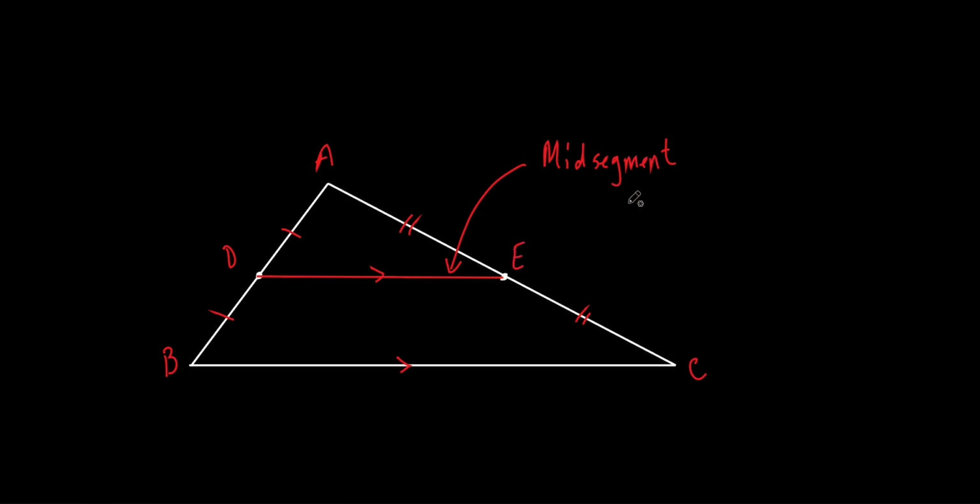So, the mid segment. There's two things that are true about the mid segment. One thing is that they're parallel, right? So what can I say? Line segment DE is parallel to line segment BC. All right? And what did we say? The length of DE. Now, if I talk about the length of DE, do I need to put a line segment over top of it? No. When it's the length of, you just write DE, and you don't put anything over top of it. So I'm going to write DE is equal to what?